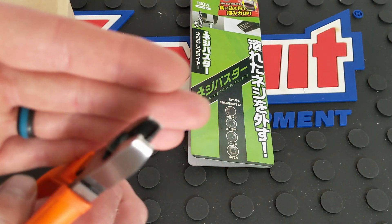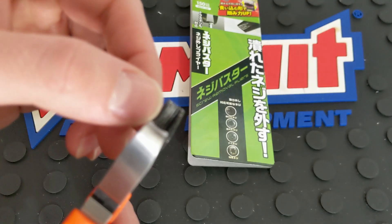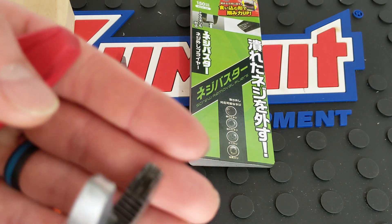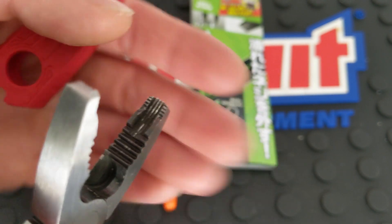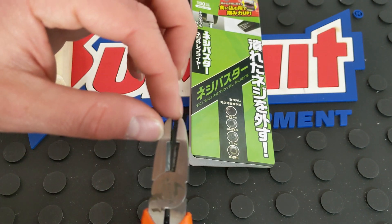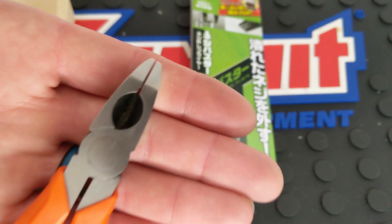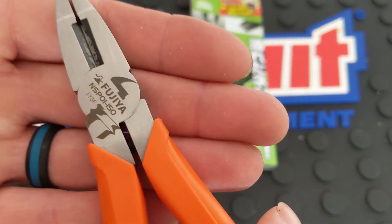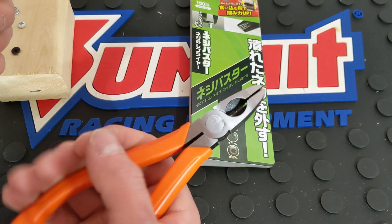Getting into these — same design as the van pliers, but the teeth are a little bit different. You've got more fine teeth that run along here, along the edges, so you can actually grip things. Then the van pliers also have that gripping portion, but not as fine and not as many teeth. This one does have the open jaw portion, whereas the van pliers is just the screw extractor portion and a larger diagonal side cutter. The finish is really nice. You can see Fujia and the part number, very clean, nice rubberized handle, very comfortable as well.